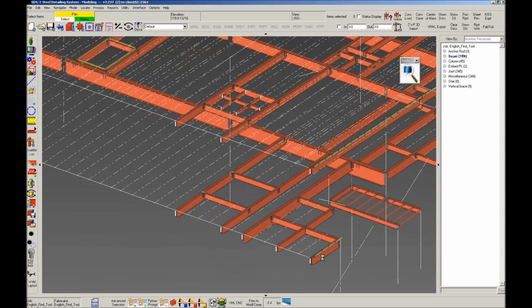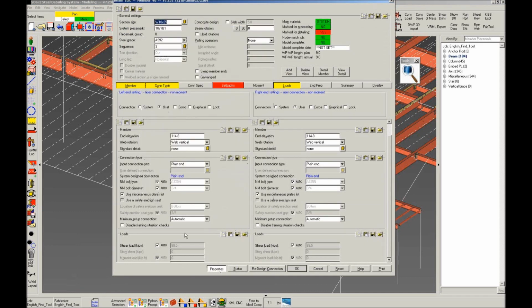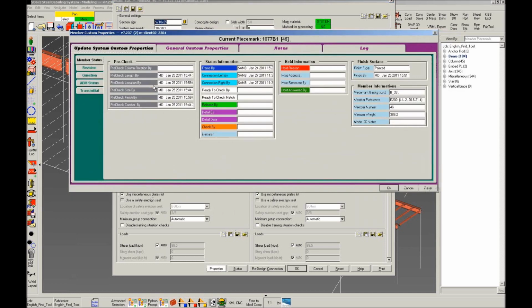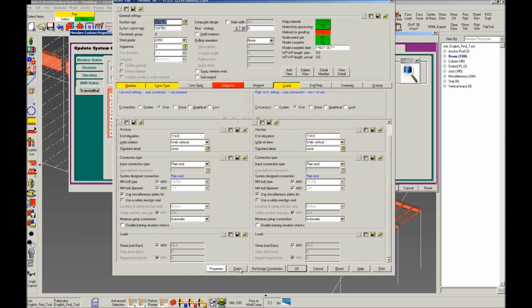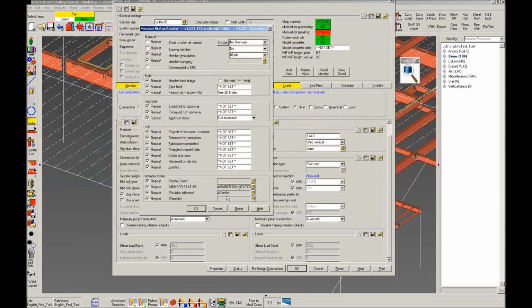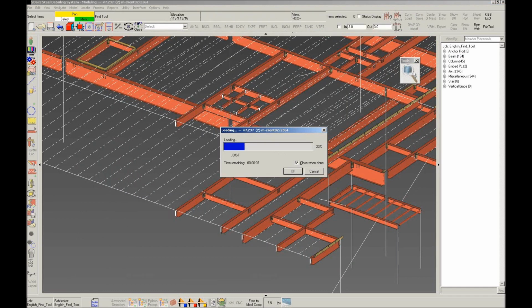Now, just to show you where it's reading that information, it is taking it from status, whether it's checked or not.